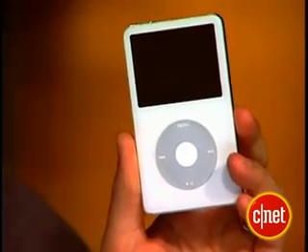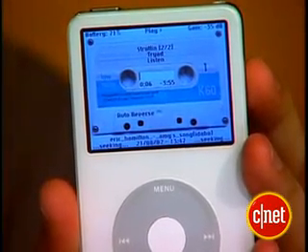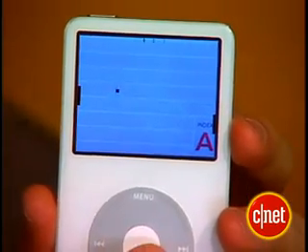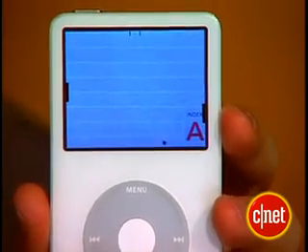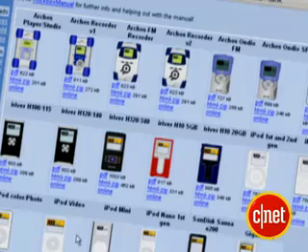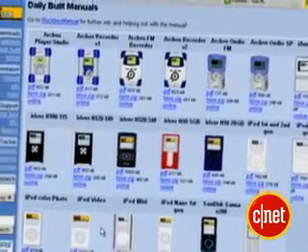This is my iPod. It can't play Ogg Vorbis. It can't play FLAC. It can't play Pong. Or can it? That's an OGG file playing. That's a FLAC file. And that, my friends, is Pong. And that interface you're looking at is something called Rockbox. It's open source firmware that puts any music player under your control.